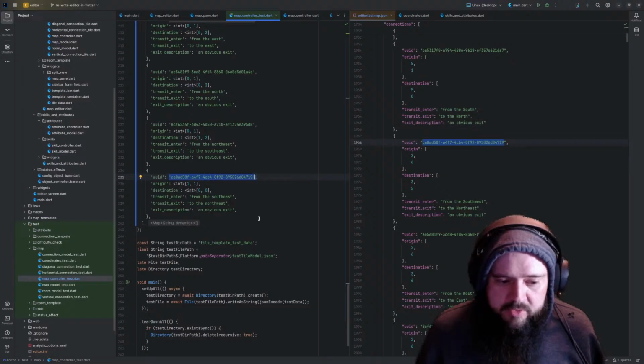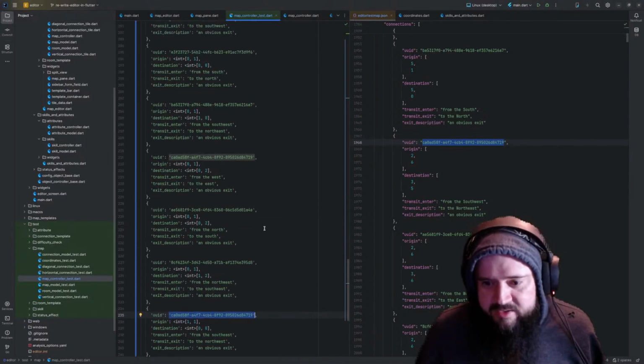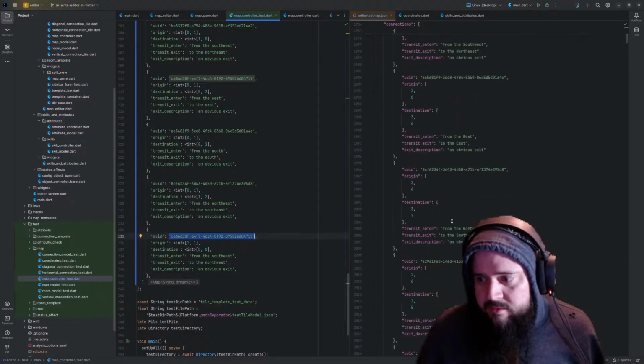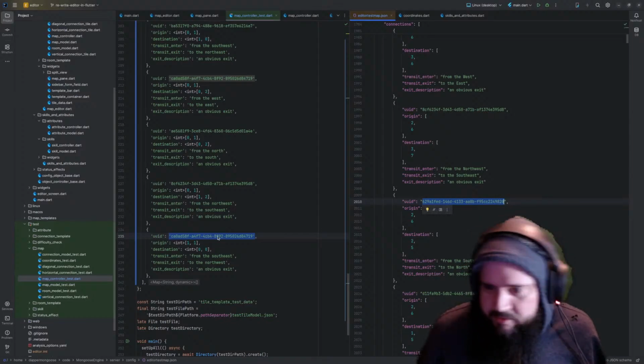A question, would there not be a security issue, like there's a UID on screen? Are you going to steal my UUIDs? You have to tell me if you steal my UUIDs. Hi. Hi to you as well.